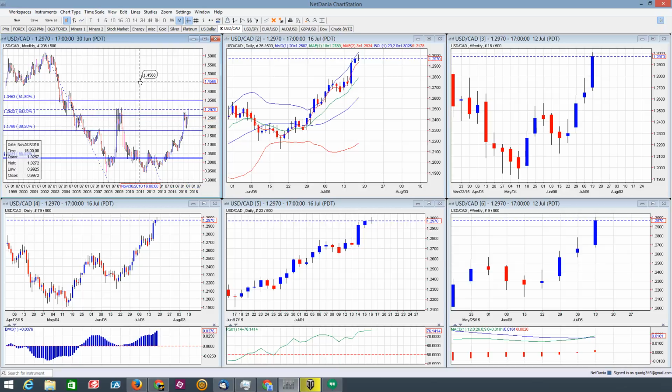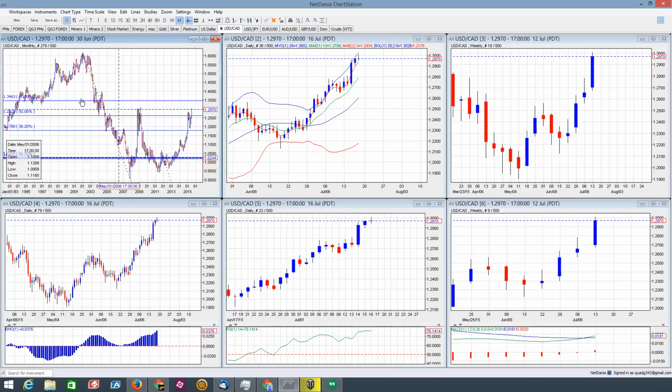reversal. I do think that this big long slide down from basically 2001 into October 2007 looks like a standalone impulse to the downside, and it looks over since 2007. I think we've been working on maybe an A, a B, and now a C wave to the upside. The C wave could end right there at that 61.8% Fibbo. It could go higher as well. There's some manic territory right here, this manic breakdown that was never back tested, and that's way up here at the 1.4500 handle. So that's also another potential target zone.